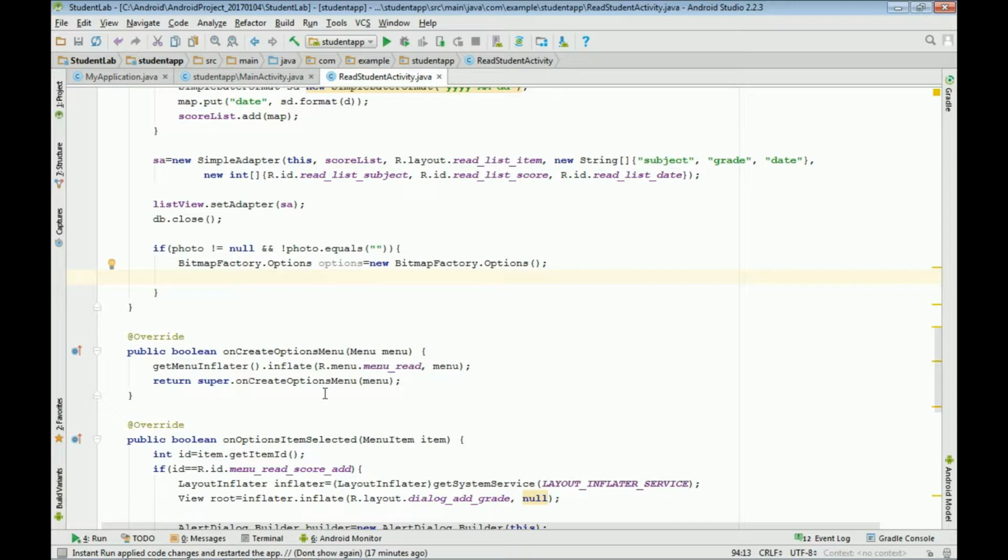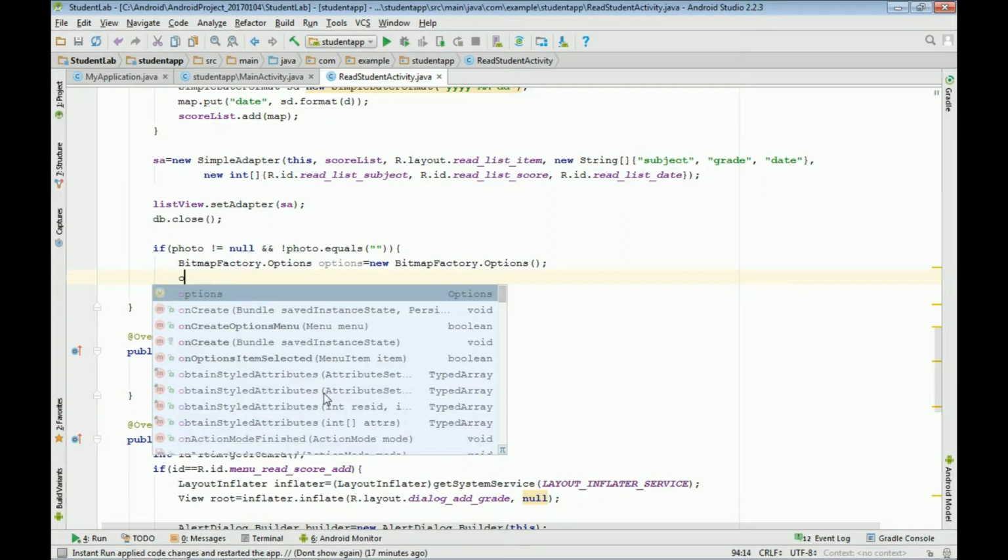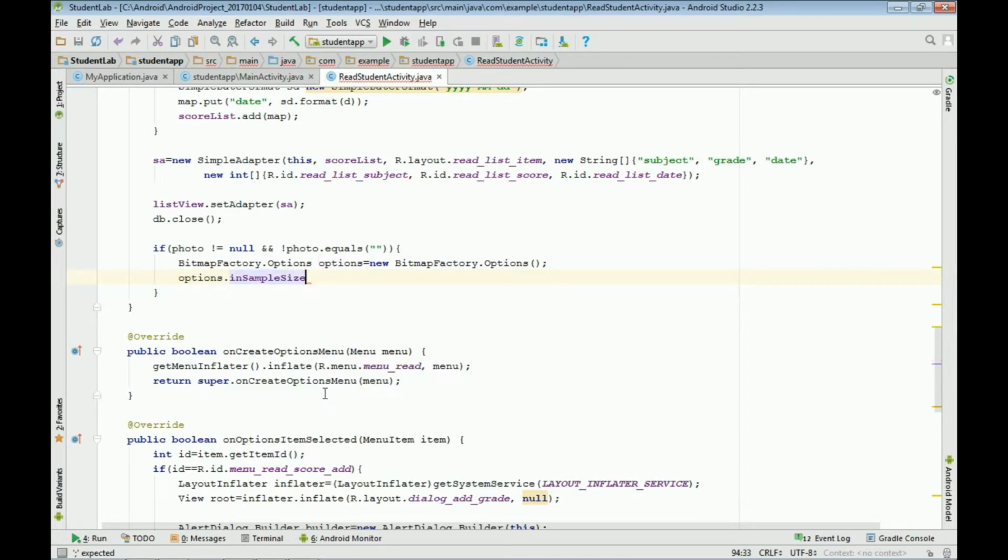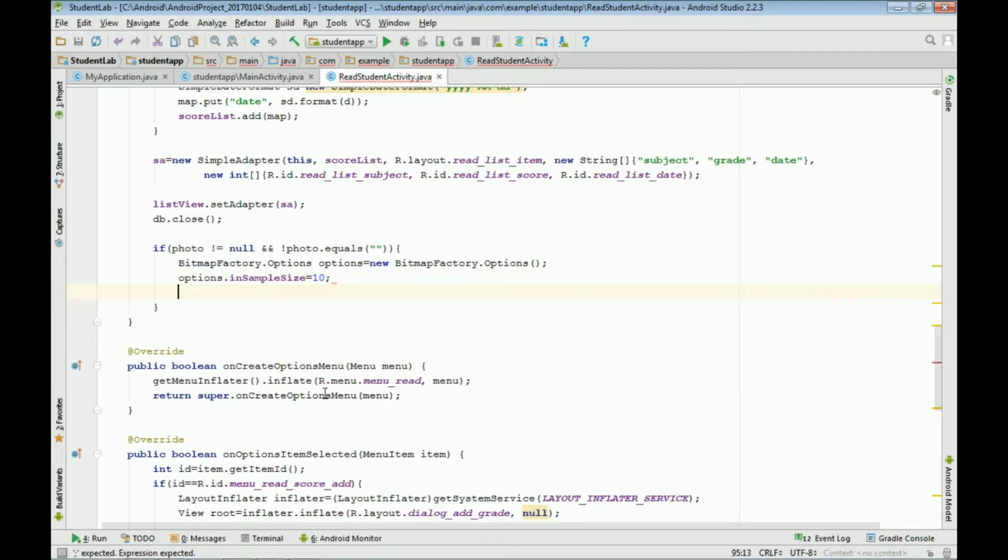In order to use Bitmap class, we have to add the Bitmaps option first. We've set inSampleSize by 10. This option is kind of important. We're going to use images from a memory card, and these days most devices have a very high quality camera, so that the image size of a device is very big. If we use the original size of the image, it would be too big to use for mobile device memory.